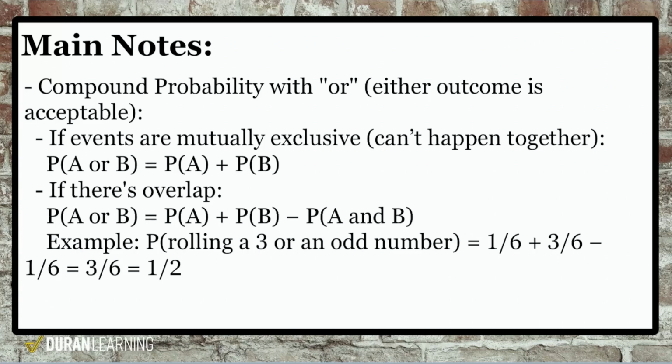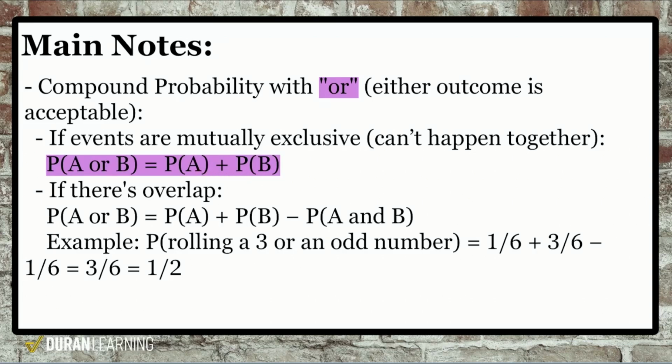So let's move it forward here. Let me highlight the word or, because when we talk about the word or, we are adding their probabilities. Again, if we have these two things that we want to find and we use the word or for either one, we will add their probabilities together. So for example, right here, if we're saying, hey, what's the probability of event A or event B? Again, this could be rolling a 3, and this could be picking a taco. It really doesn't matter. But if you say event A or B, the way that you calculate that is just find their individual probabilities and then just add them together.